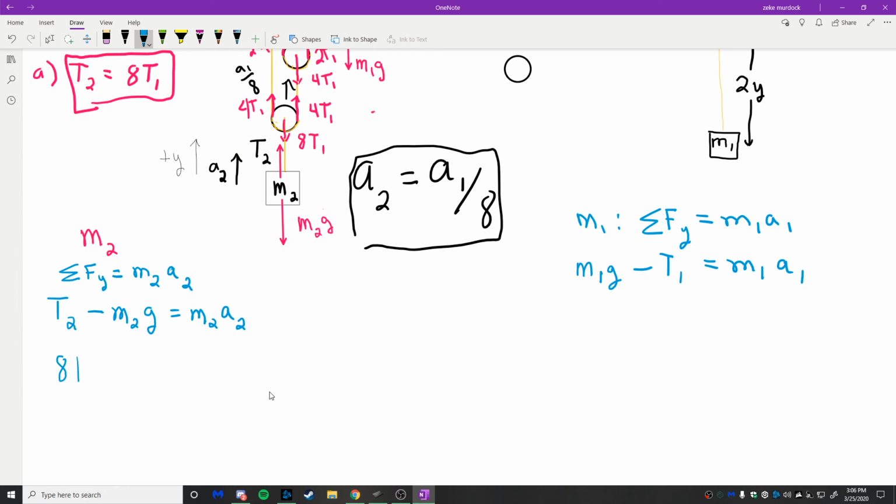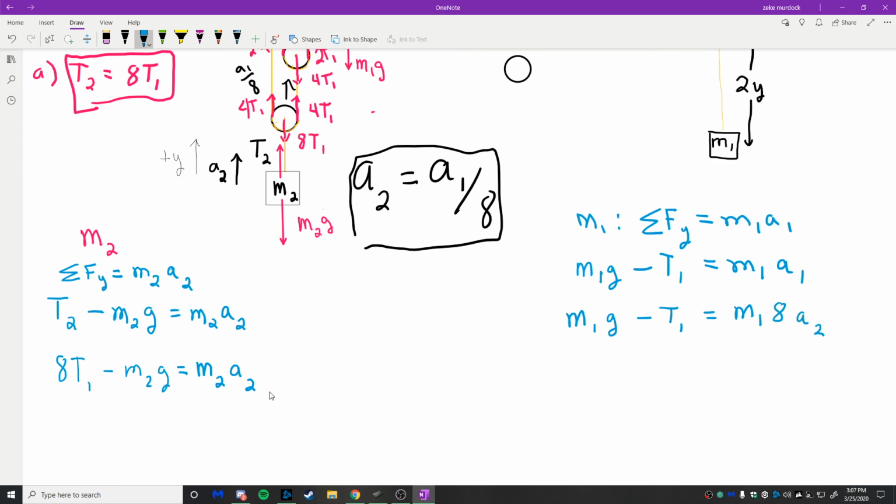So we'll have 8T1 minus. And the next thing would be to replace A2. Yeah, I think it's okay to replace, I can't remember if it's neater if you replace this one, or if I replace this one, this will become 8A2. I think that's what I want to do. So we're going to leave this one as M2A2. This is just to avoid fractions in the final answer. And over here, we're going to replace the A1 vector. So now it's going to be 8, so it's going to be M1 times 8 times A2.